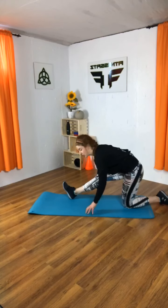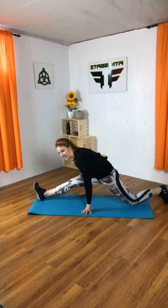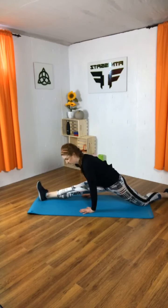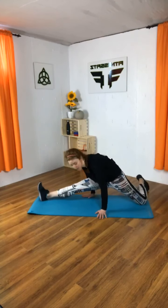You can stay right here or change it to the split stretch. Ease into it. One more deep breath. Ease out of the stretch.